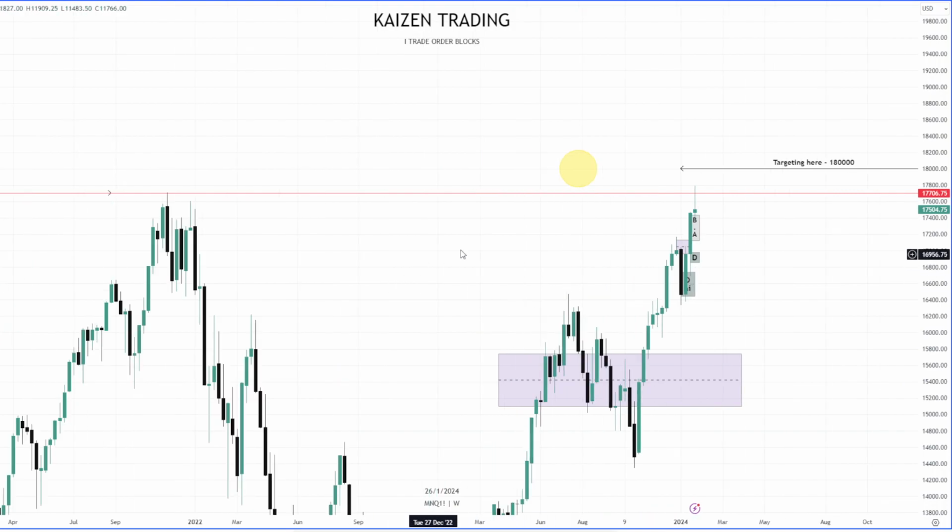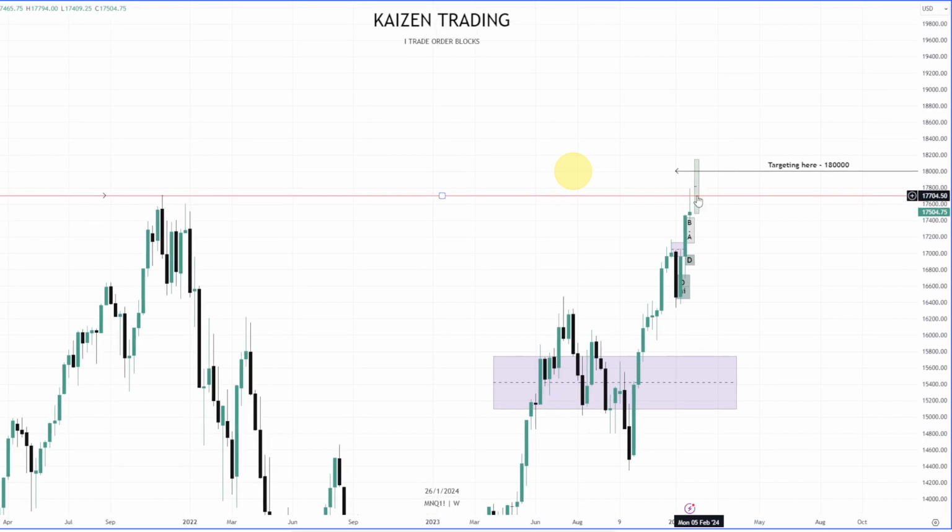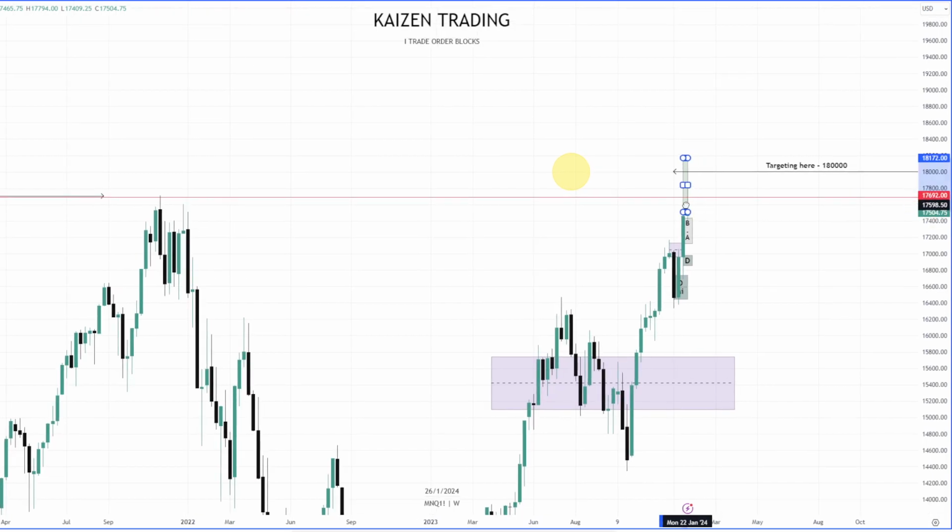So in the chat, I was talking about what are the possibilities of candles that we could have right here. We can have one that comes straight up and closes through, and the weekly finishes off like this. That would be a breakaway gap scenario through the all-time highs. Then we would be looking at the next weekly candle to wick back down into here and then continue higher.